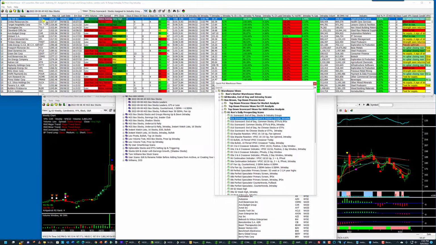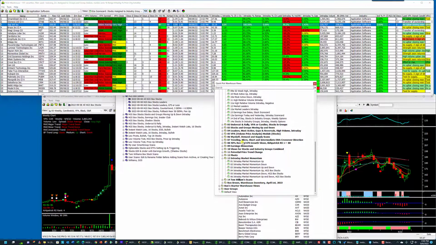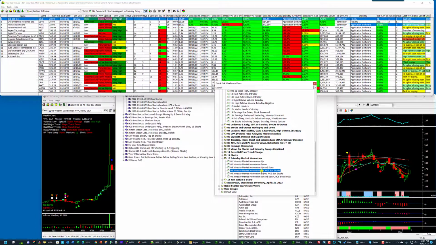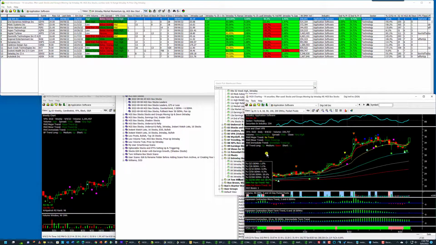So let's review that. This is intraday. Now there's another stock on top, Digi Application Software. I believe that's how it's pronounced. Anyway, if I change to the industry group, it's going to give me 191 securities. This is application software. It's a big group. But if I scroll down here to folder number 13 and I want the box stocks that are up, I click on that. It cuts it down to 14. So why not just concentrate on the box stocks?